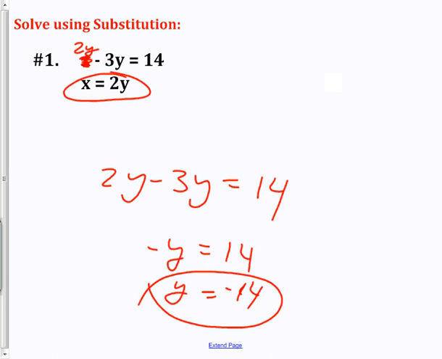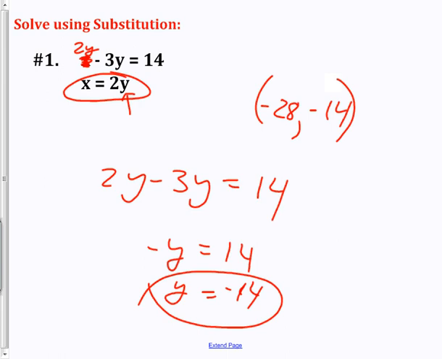All right. So now what? Is that the answer? It's half the answer. It's the y part of the answer. I now know the x part because I want something comma something. It's a point where they intersect. And the y of it is negative 14. That much I know. Now I've got to figure out the x of it. So I stick in the y is negative 14 there, and x must be negative 28.